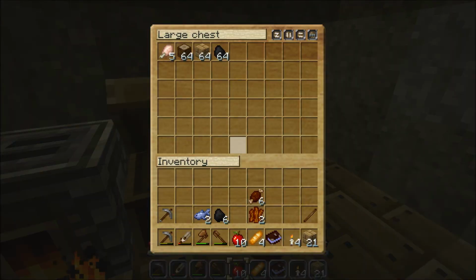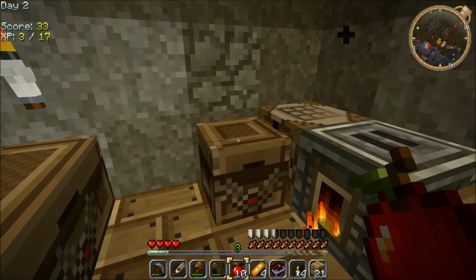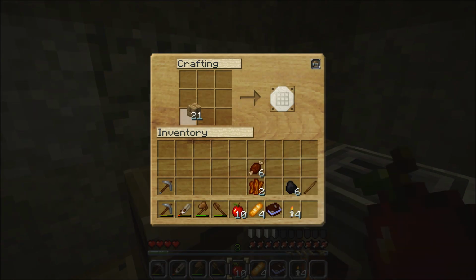Otherwise, I think we actually sorted this out nicely, guys. We have plenty of things here. We need more torches, though. So let's just use some of this wood to make torches, and then we'll go mining. Awesome. But we don't have much coal. Well, we're gonna get coal down there in the caves. I think we're fine now.